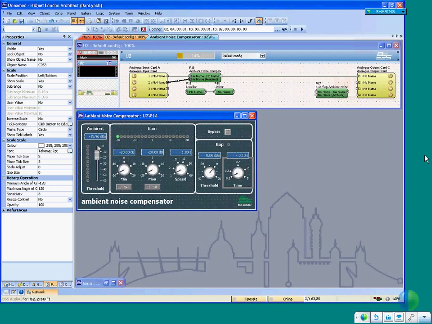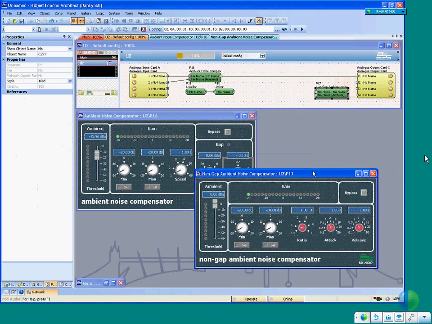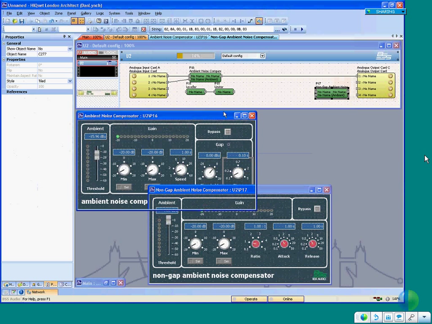If you get yourself in a situation where your background music source does not have gaps in the audio, a lot of the Muzak and things like that have seamless audio now, where you don't have any fade out from one song to the next, it just crossfades. That would be the non-gap ambient noise compensator. Move that up here.